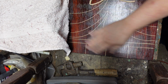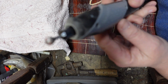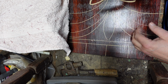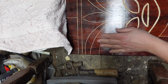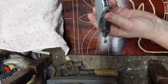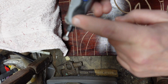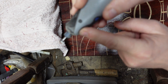Okay, I've begun routing this out, this design, just using a small Dremel tool with a little round tip on it, and I've been experimenting on a scrap piece of wood. What I found is the best way to do this for me, and I've never done this before, is to hold the Dremel tool like you'd hold a pencil, and there's a little bit of an indentation on this side, and put the other index finger against it.